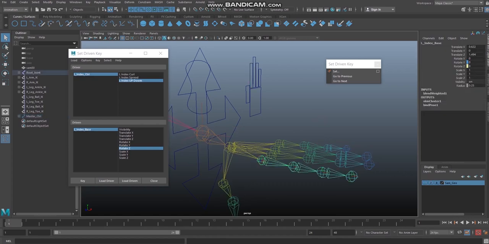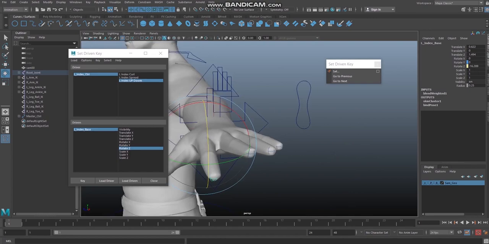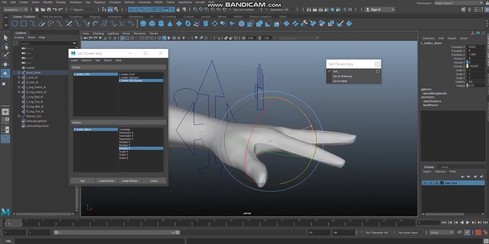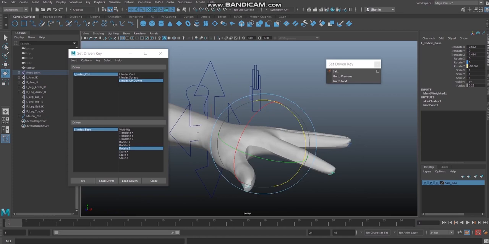Now I have changed the value to minus 10 here and select here. Rotate it down a little bit. You can see this is the practically possible rotation. If you want to rotate after this, you need to use the option curl. You should not use the option up and down.